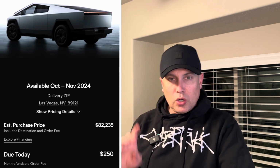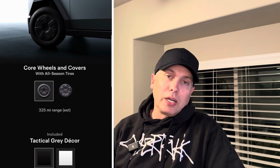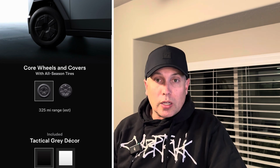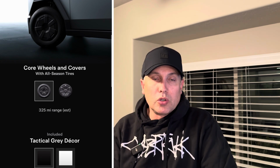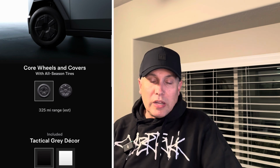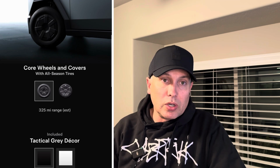Now, your income has to qualify you as well. So not only does the truck have to qualify, but your income has to be in a certain range as well. If you're above that range, you don't qualify. It doesn't really matter when or if that tax credit becomes eligible on the truck. You can just buy now and be fine. One thing that's also interesting, if you go onto the Tesla website, tesla.com, you go to Cybertruck, order. You can order one if you didn't place an early reservation for this truck.